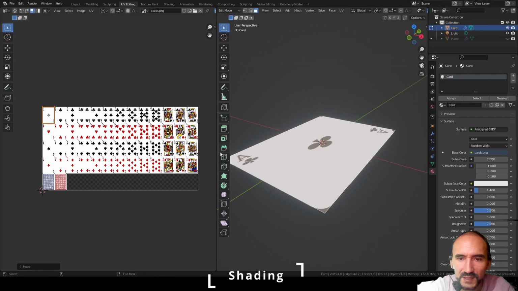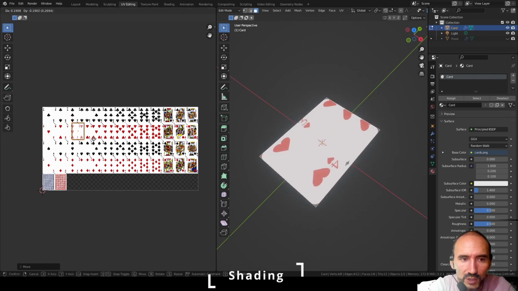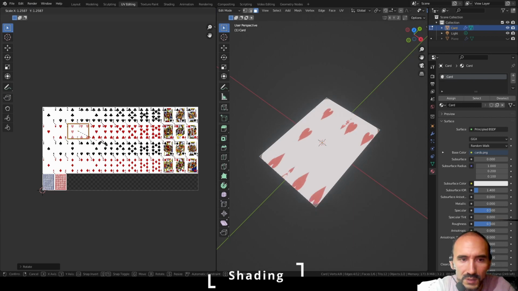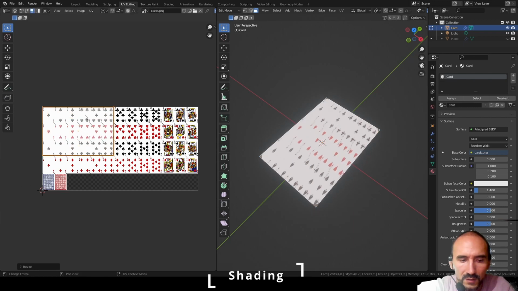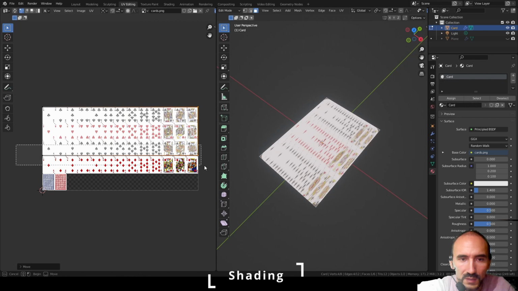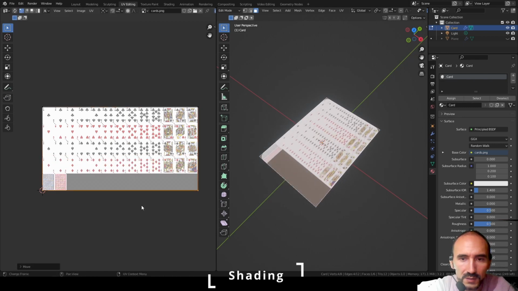Not yet. The rotation is wrong, so I will do it again. Rotate 90 degrees. So scale, vertex selection, vertices G on the X axis, the same in the Y axis at the end to size all. Now it's good, this representation.